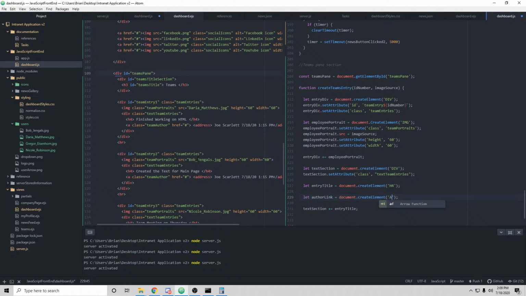I'm creating an a element, and authorLink.setAttribute class to team author, then href.